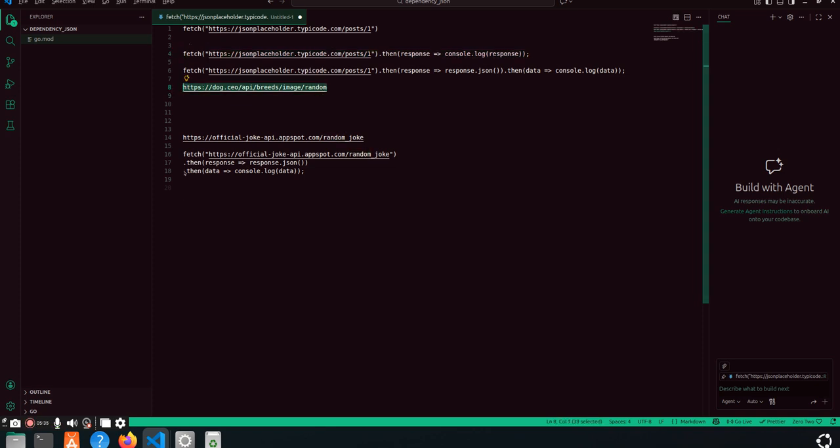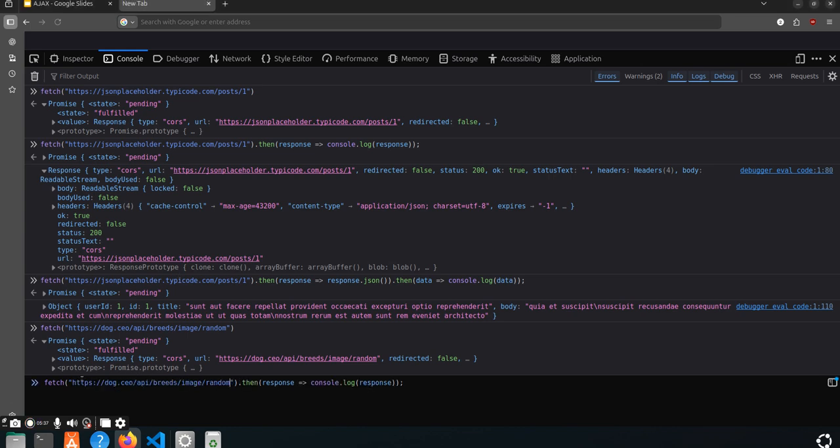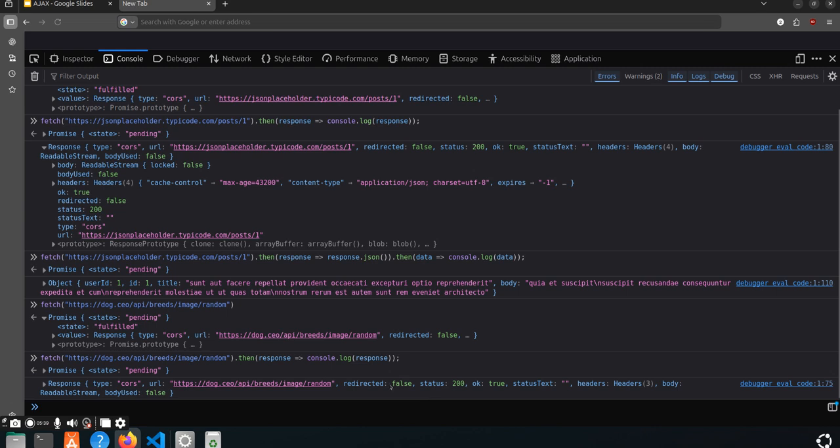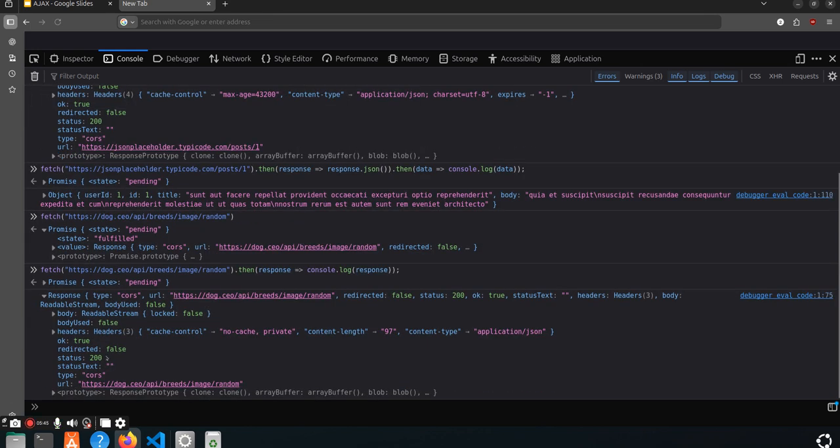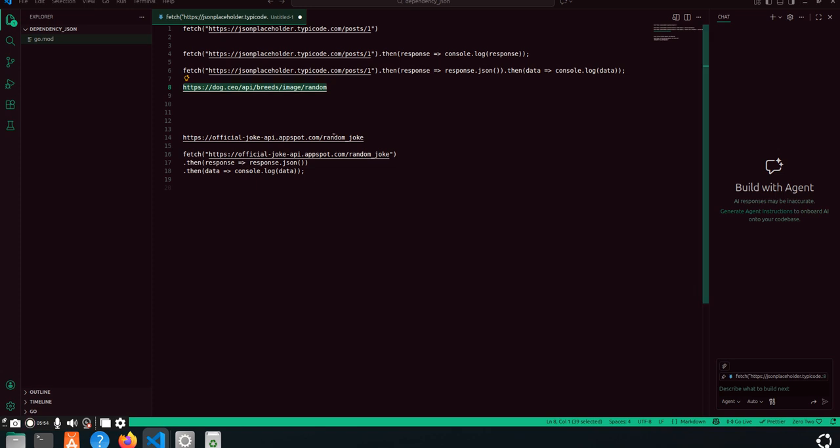Okay, so it returns the response object here with the status 200, which means success. And okay, so as you can see, it is working. Now we can print it with the JSON formatting here.